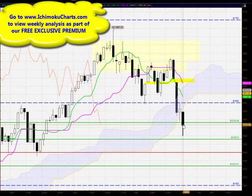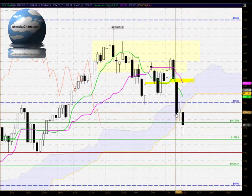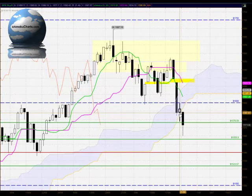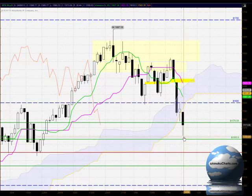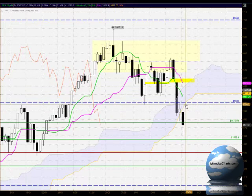With the market, however, closing around the midpoint level, it does suggest that the sellers aren't terribly strong in this market. So we have seen the sellers lose the control that they had a couple of trading periods ago. For the previous period to today's trading, the buyers actually attempted to take control, so the sellers failed to maintain control. And today they've done the same. They've closed around the midpoint level, so neither the buyers nor the sellers have taken control of the market at the close. And we did see the sellers lose commitment, as I've mentioned, around that 1555 level, 1560. So there is some doubt about continuation of the trend, but as I have mentioned, any rally may be short-lived because of this very strong barrier close by to where the market is trading at the moment.